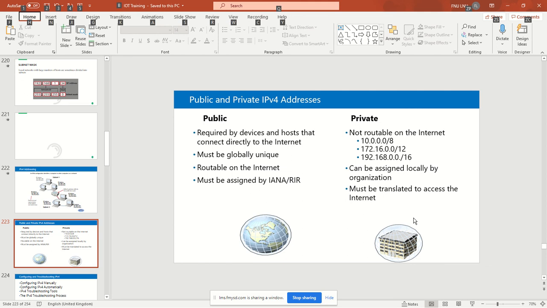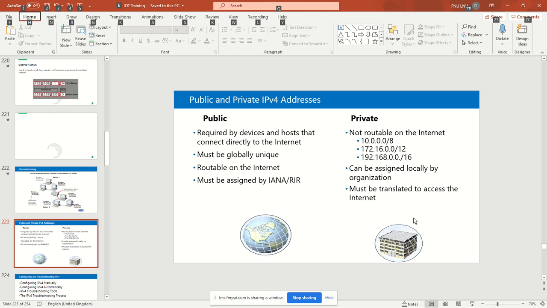On the private side, it is not routable on the internet because you only use it internally. It can be assigned locally by any organization. It means two organizations can be using the same IP scheme, but because it's not routable on the internet, nobody questions them about it. Okay, and that's for private. And it must be translated to access the internet.